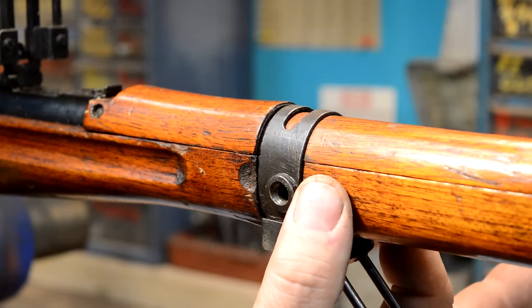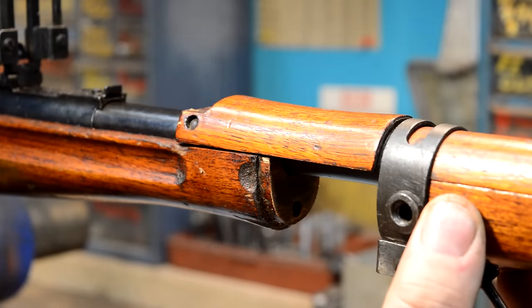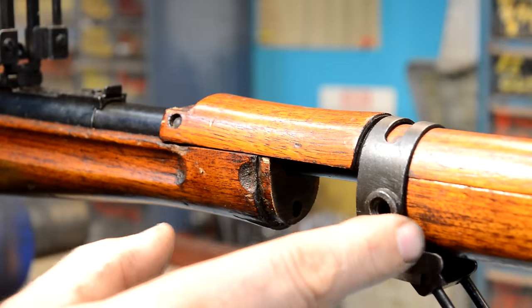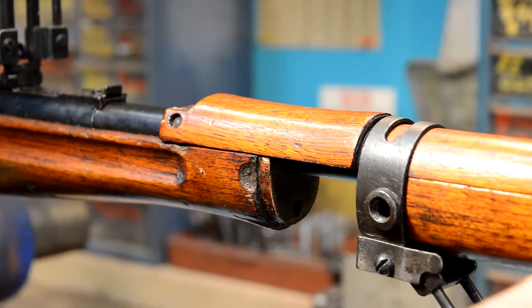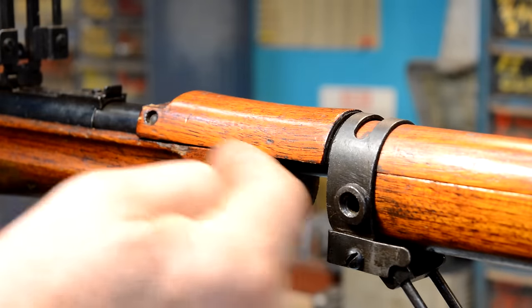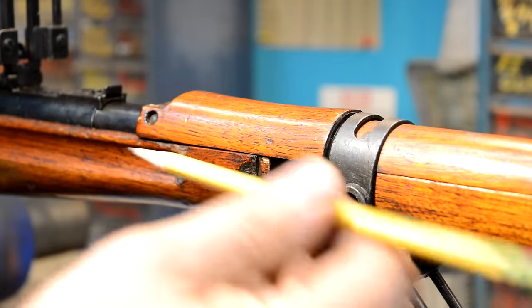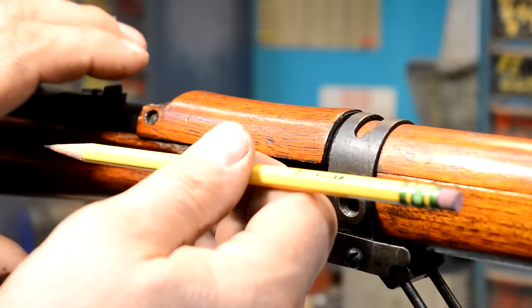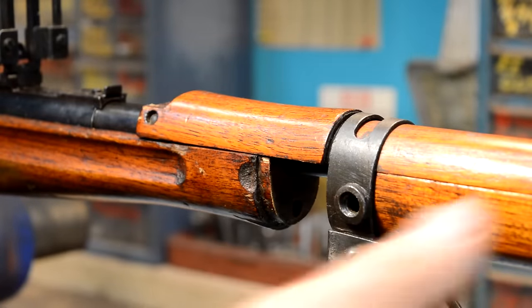As we make this repair, we have to be cognizant of the fact that the gun's going to be grabbed by the fore end and it's just going to be lifted. So whatever repair we make here has to be strong enough to stand picking the weapon up by the front end and having the gun take off that way. The gun's going to go that way under recoil and it's going to try to leave all this behind and the whole gun will take off and pull all this off.